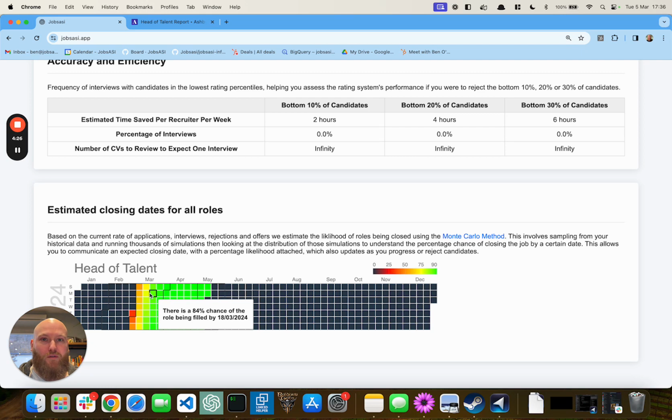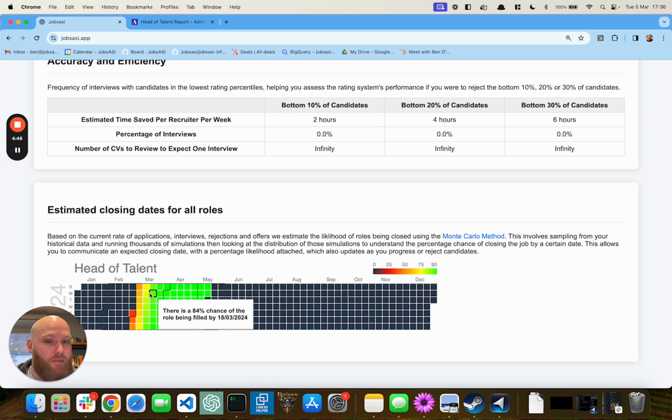So if you move 4 candidates into the final stage, this number is going to go up loads. It's going to be way more likely that you're going to close that role really quickly. And vice versa, if you have 4 candidates at final stage drop out, well, this number is going to go down a lot, and you're back to square one potentially.